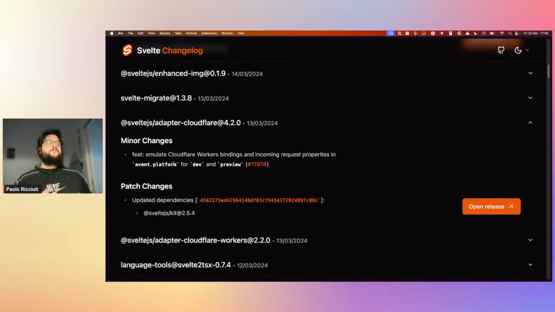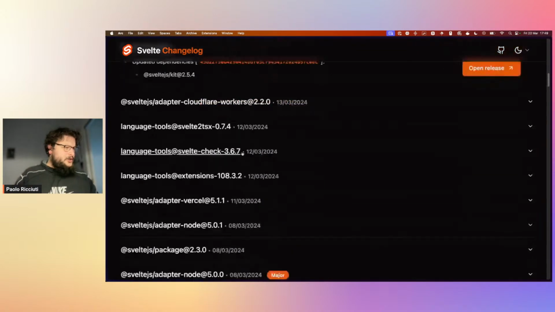But then you had to basically use event.platform, like create a function to retrieve that thing. And if event.platform was not defined, you should have used the emulated part, but it was very cumbersome. And they did a great job with this event.platform. Like, you can emulate stuff on that in dev and preview. And basically the SvelteKit maintainers worked together with some people from Cloudflare to actually provide a very best in class experience.